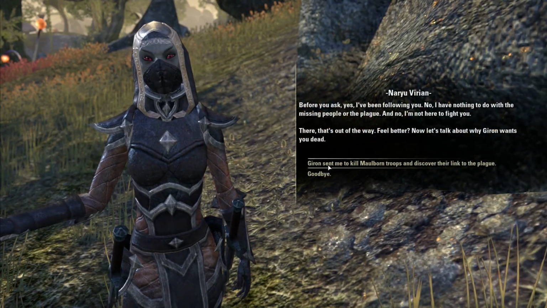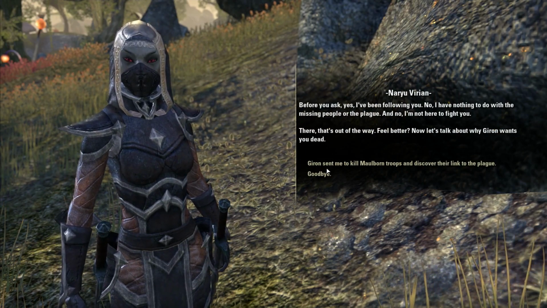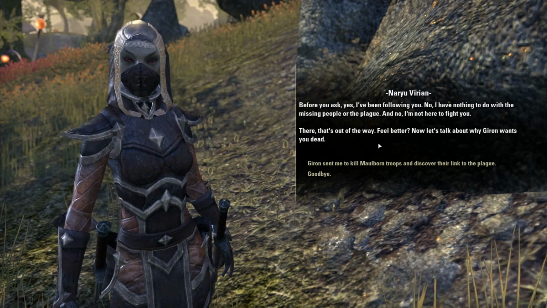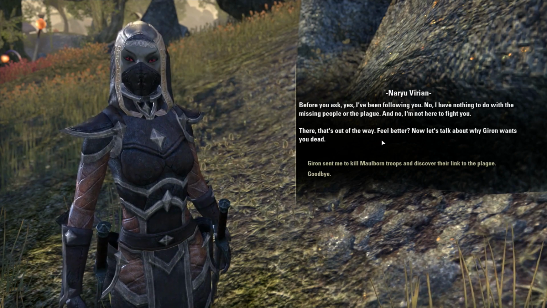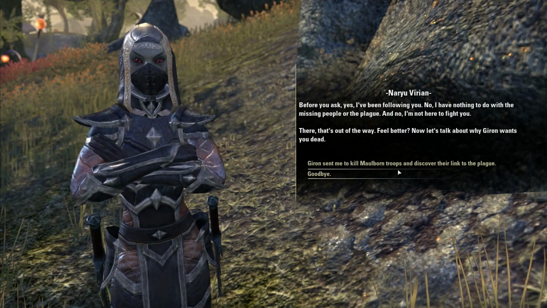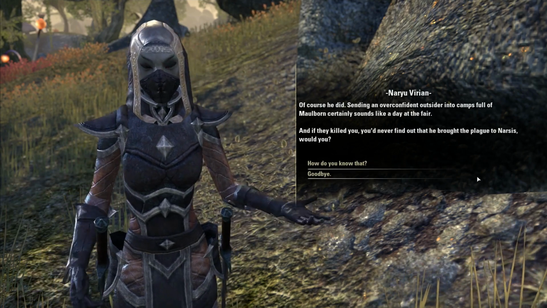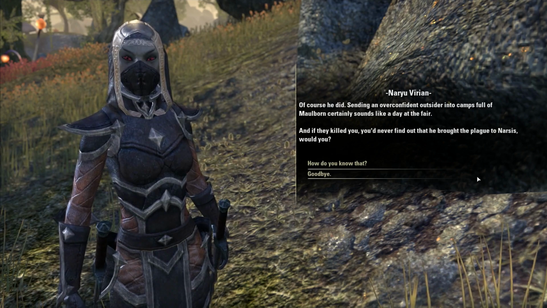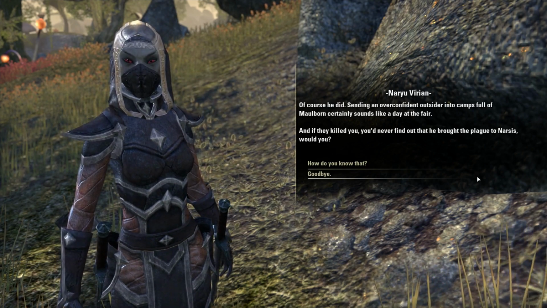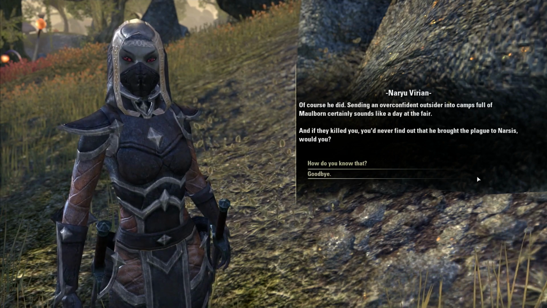Before you ask, yes, I've been following you. No, I have nothing to do with the missing people or the plague, and no, I'm not here to fight you. There, that's out of the way. Feel better? Now let's talk about why Giron wants you dead. Giron sent me to kill Moorborn troops and discover their link to the plague. Of course he did. Sending an overconfident outsider into camps full of Moorborn certainly sounds like a day at the fair. And if they killed you, you'd never find out that he brought the plague to Narcissus, would you?